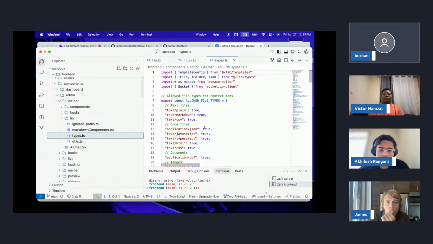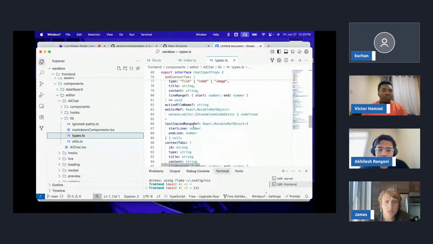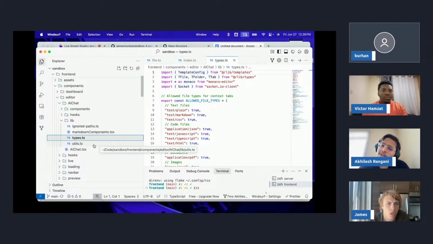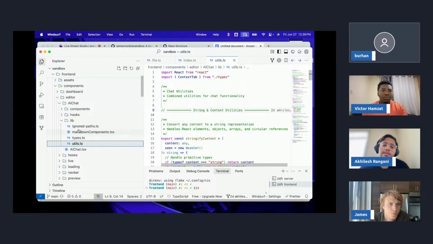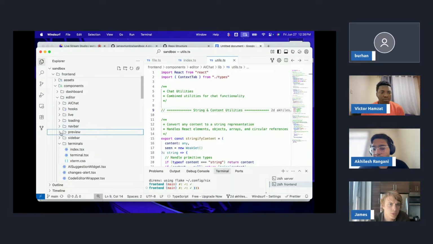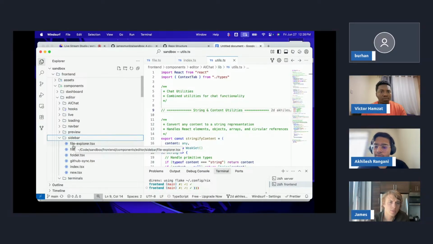But if it's something that could potentially be useful in other places, then no. For the AI chat lib folder, I don't think there would be; all of the things in there are mainly for the AI chat. But there might be some things from the general lib folder that are used in the AI chat components. Vice versa is not the case here.